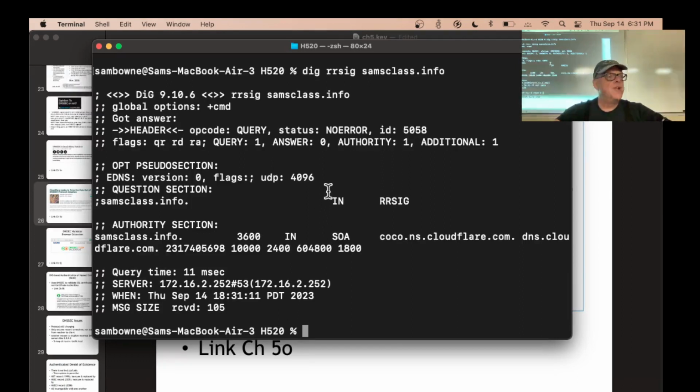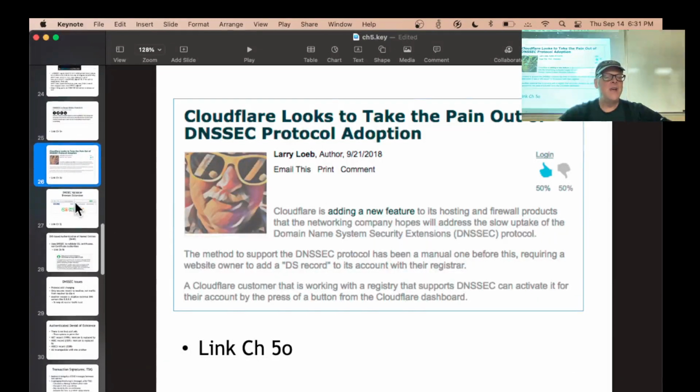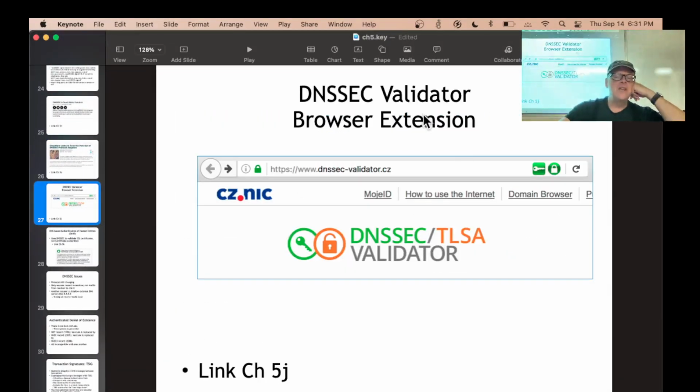Okay, I'm not surprised. But I think it's an option, and I could turn it on in the Cloudflare portal. I just haven't because it doesn't matter, but anyway, that would be an easy way. And so there is a browser extension you can put on some browsers, like a prototype, to try to validate DNSSEC, and then you'll just discover that nothing you go to is signed.